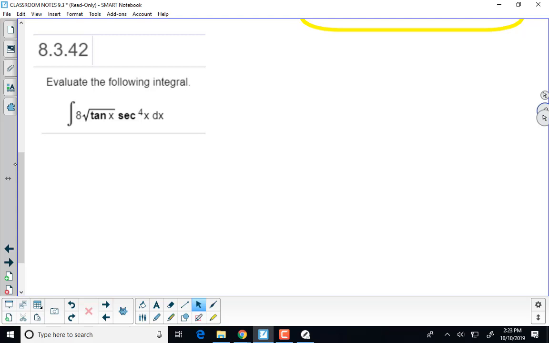Okay, so with tans and secants, the two cases, maybe it's helpful to actually write down the derivative of secant and tangent over here so you kind of know where we're targeting. But it's good if secant is to an even power or tangent is to an odd power. We know that the derivative of tan is secant squared, and we know that the derivative of secant is secant tangent.